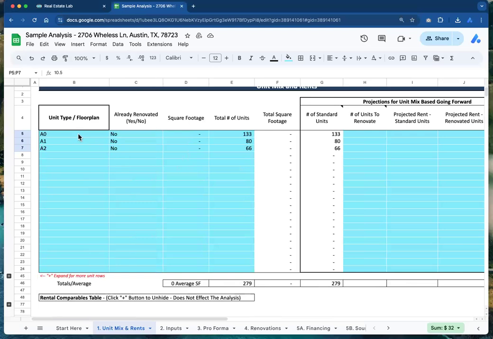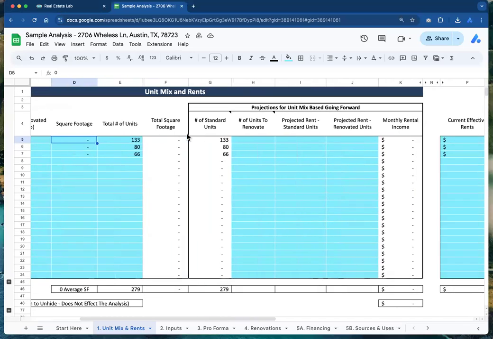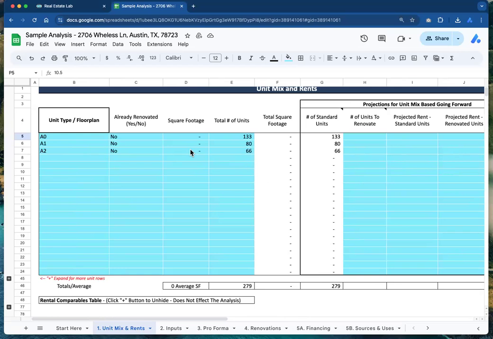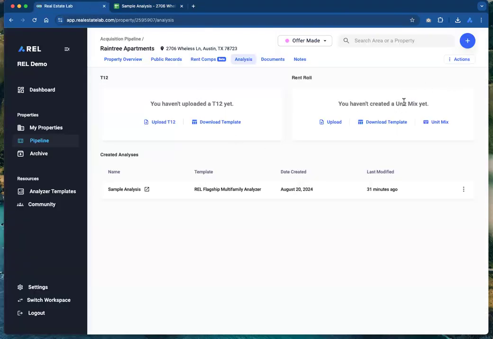We pull in the unit type or floor plan to determine how many units to group into each floor plan. That's number 1. Number 2 is we'd like to pull the square footage in. Number 3 would be the current effective rents. Number 4 would be the bedrooms, and number 5 would be the bathrooms. So if you guys have those 5 things, we'll be able to pretty much do everything we need to within the software. And again, when you go back and parse, anything else really does not need to be used.